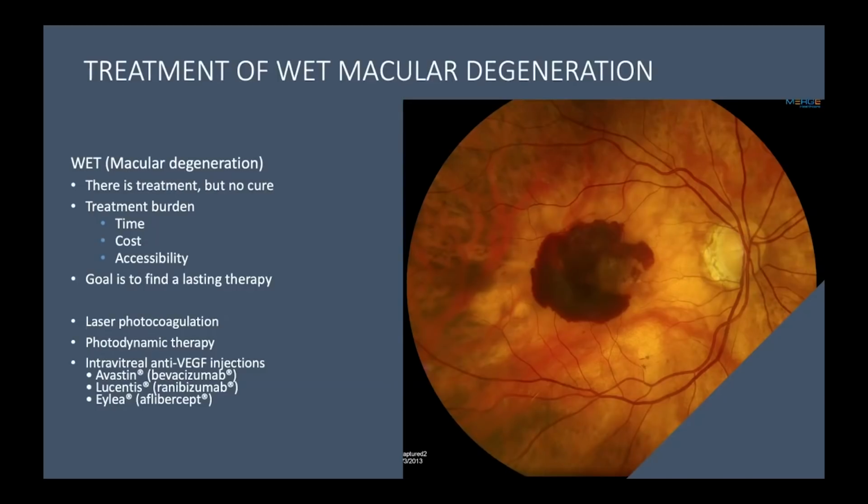So here you can see a patient who's developed wet macular degeneration with fluid within the macula and hemorrhage as well, bleeding within the macula. And we can offer an intravitreal anti-VEGF injection, which can help create involution of the neovascular membrane that led to the bleeding and the fluid. But this is considered a chronic condition, just like hypertension. And so the need for injections is ongoing.